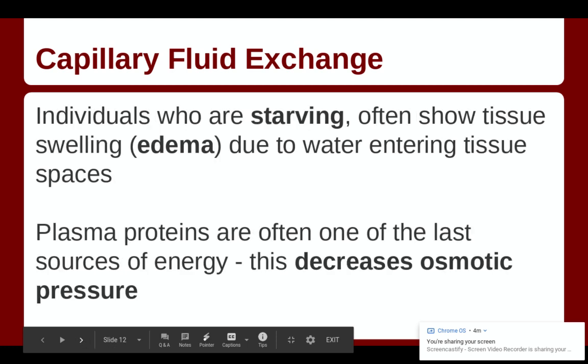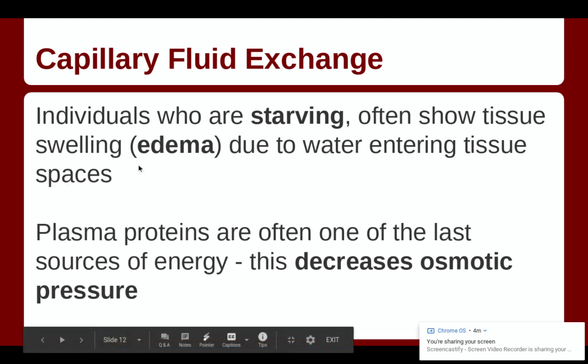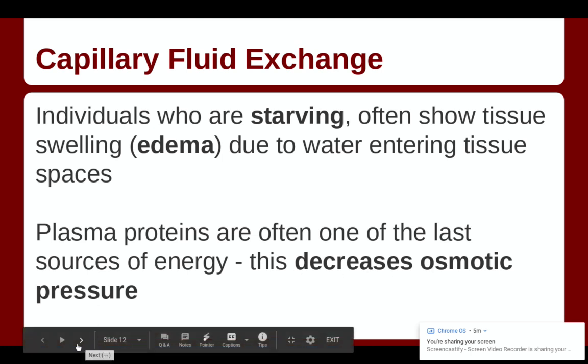Individuals who are starving often show tissue swelling, edema, due to water entering the tissue spaces. You've probably seen this in those commercials of the kids in Africa that have bloated stomachs. They're starving, but they get swelling due to water that enters their tissue spaces. Plasma proteins are often one of the last sources of energy, and so this decreases the osmotic pressure in the capillaries.